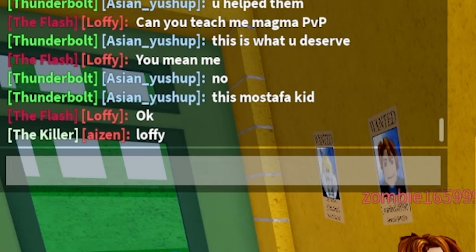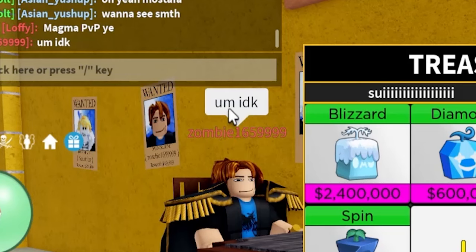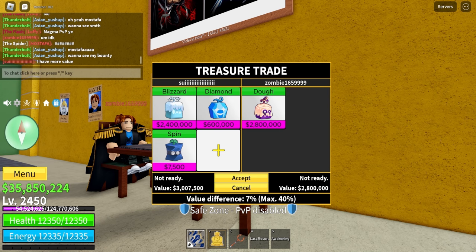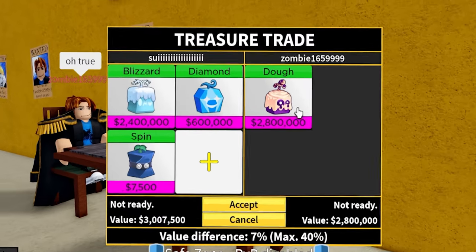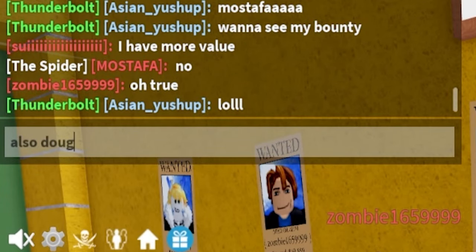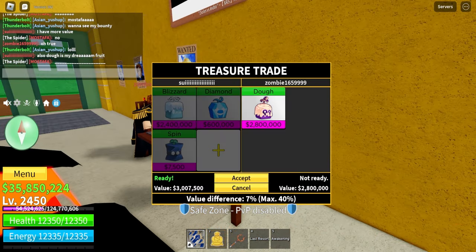No way. What? Let me ask him, is this good? Let's see. Come on, please, man. He says, I don't know. Let me say I have more value. Wait, let's see. Is this all true? I mean, it's technically true. We have 3 million and he has 2.8 million. But obviously, Doe is way more worth. So we'll see. Okay, let me just ready up. Let me say also Doe is my dream fruit. So let's see. Come on.